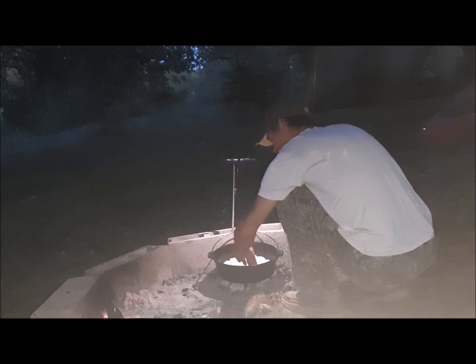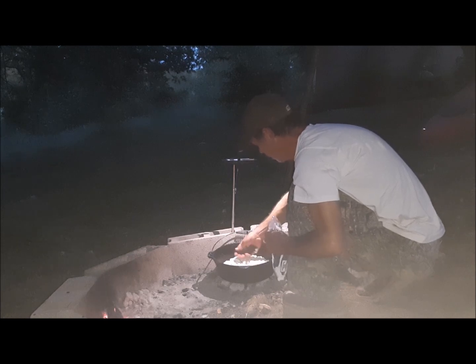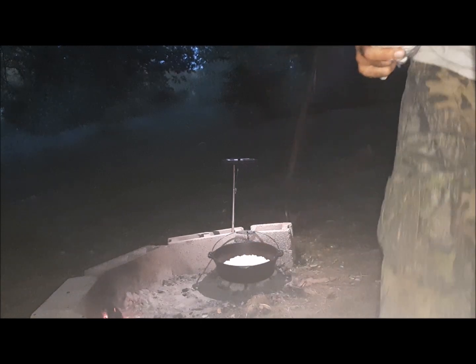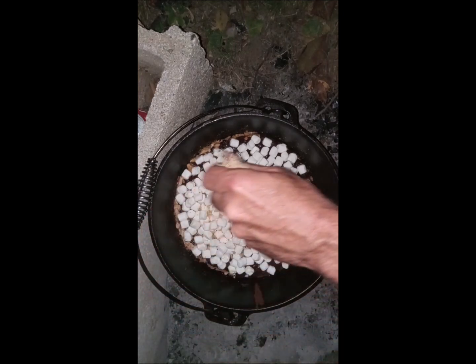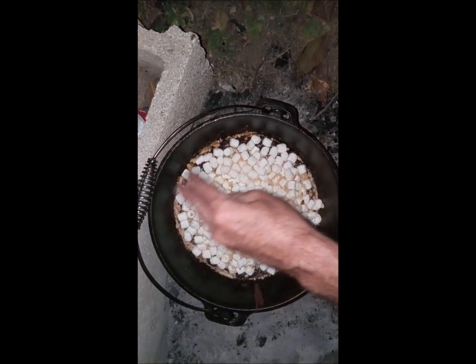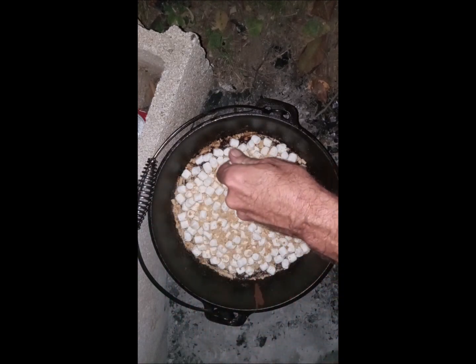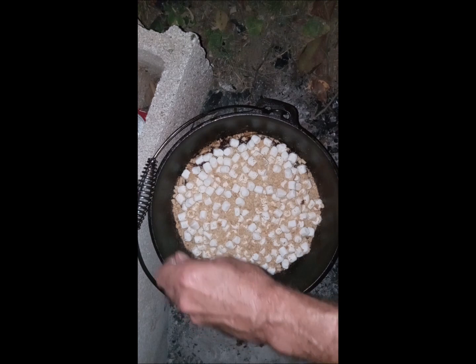I hope it works out y'all — like I said, this ain't really a recipe, it's just something I came up with out of my head. All right, we got the marshmallows on there. Next we're going to add a little bit more graham cracker on top. Here's our final layer — graham cracker crumbles on top of those marshmallows. We just want a thin layer of everything. Even the brownies I didn't make real thick — I'm not going to cook these completely done, cakey like brownies. We want them a little chewy and gooey, like s'mores are supposed to be.